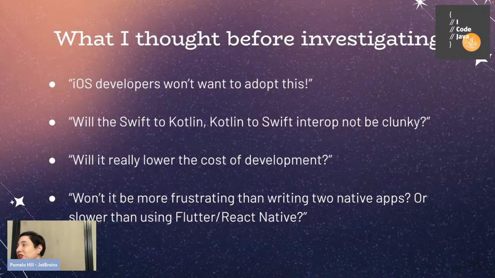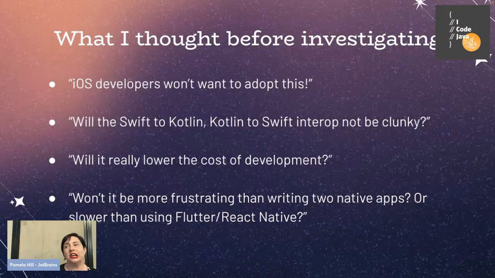Before I investigated Kotlin Multiplatform Mobile, I had very critical opinions of the technology. I wasn't sure if it was going to work, and I wasn't sure it would be widely adopted. So obviously, I was not a developer advocate for the technology at the time. That would be awkward. But here are some of my initial thoughts.